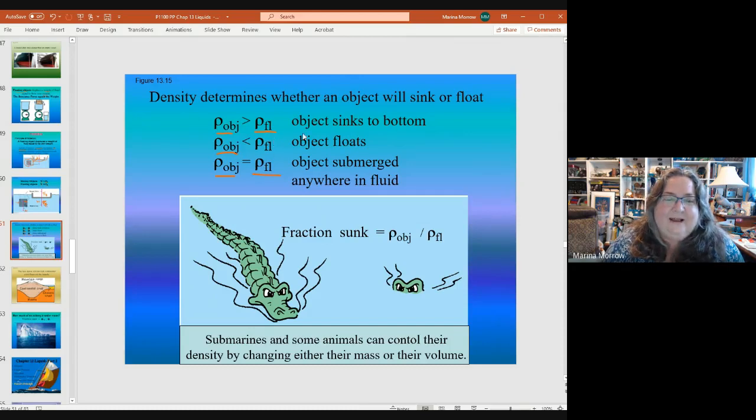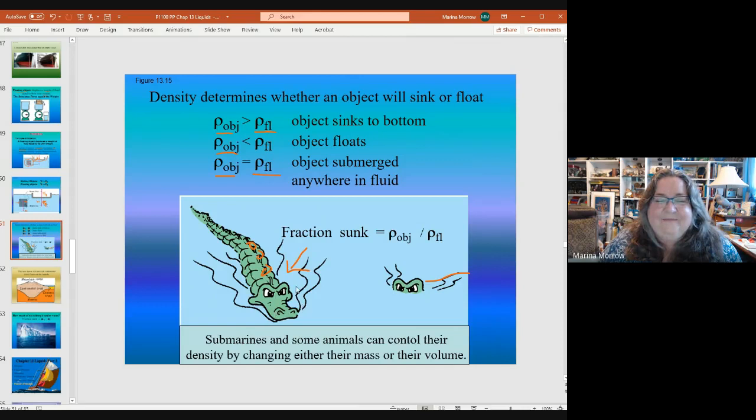Okay, so anyway, some animals can control their density. So actually alligators eat rocks. They load themselves down with rocks so that they're lower in the water, so that they're less obvious when they come to eat an animal. And how do they know when to stop eating rocks? I don't know. But I did read that they have to keep eating them. They poop them out eventually. Anyway, so they eat rocks and get lower in the water. But imagine if they ate too many, then they would be trying to sink.